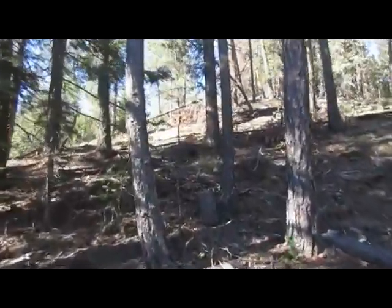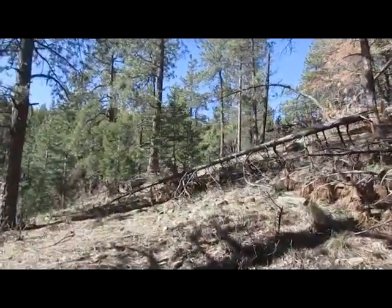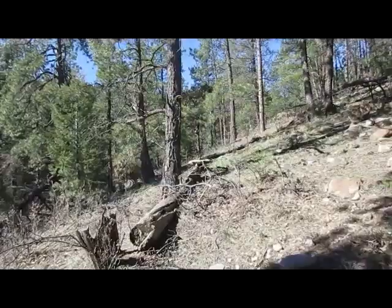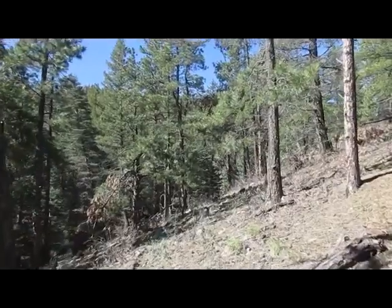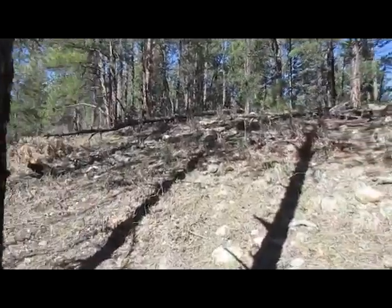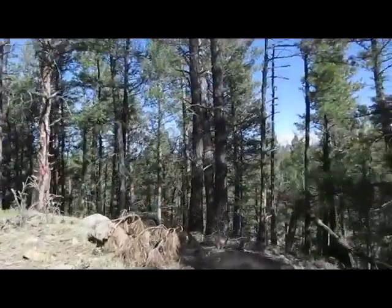So I'm going to hike up through here and get up to the first flat part on the property. So you come through here, come along this side of the hill. There's a south facing slope over here. So this would be a good place to just gradually go up with a road here. And eventually you'll get up into the center part of the property, where there's a nice big flat area.